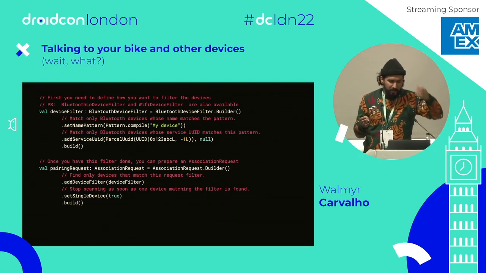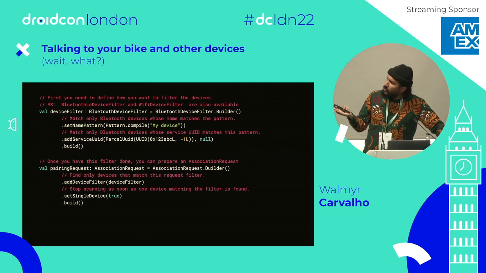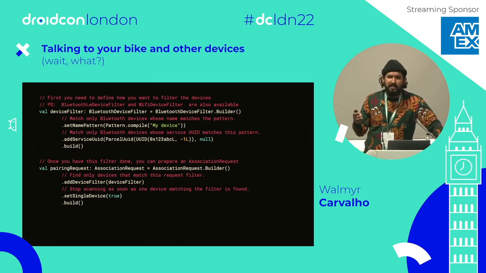So for example, you can use this kind of Bluetooth device filter, but if you want, you can actually filter devices by Wi-Fi, for example. I have a smart trainer at home. You can plug your bike in to train at home. And they have a new device that works both with Bluetooth and Wi-Fi.